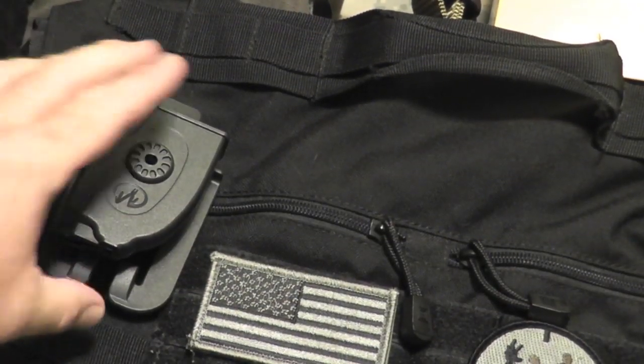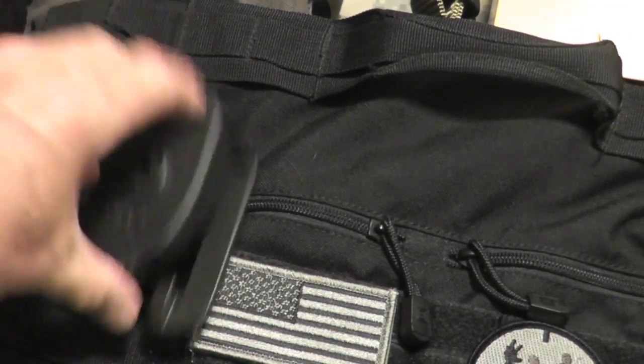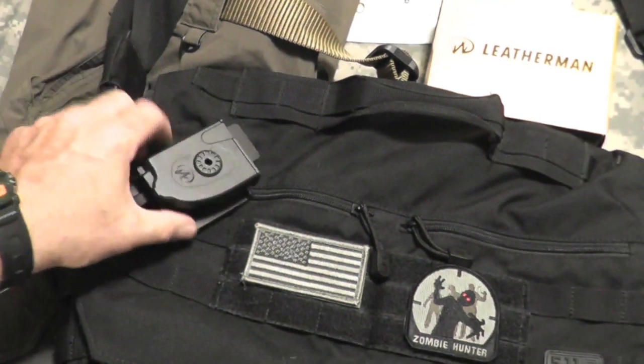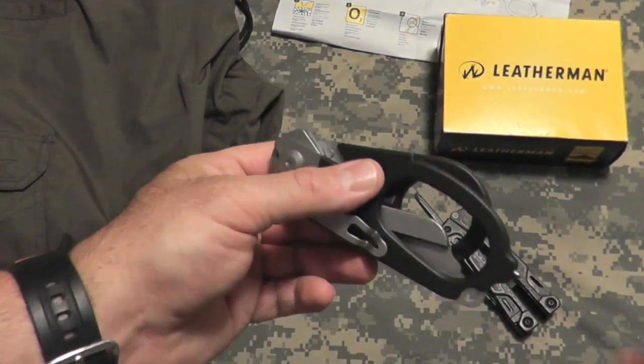Okay, sorry about that. It was a bit of an effort to unweave it from the molly webbing, but at the end of the day that's good news because you know it's on there pretty solid. Moving this to the side. Back to the scissors.